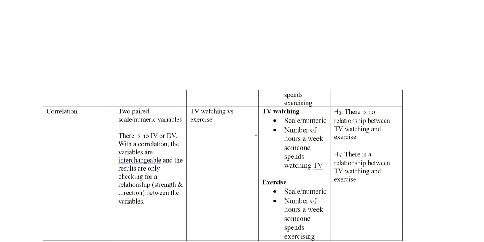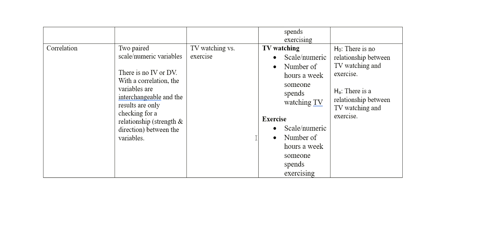All right, moving along, let's look at our correlation. So for a correlation, we've got 2 paired scale numeric variables. And what that means by paired is that those 2 scale variables have to be linked in some way. There just has to be a linking thing. So it could be a person, and for example, their TV watching and their exercise. It could be a state, and let's say the state's COVID rate versus the state's poverty rate. So that pairing is that it's by something connecting those 2 scale numeric variables.